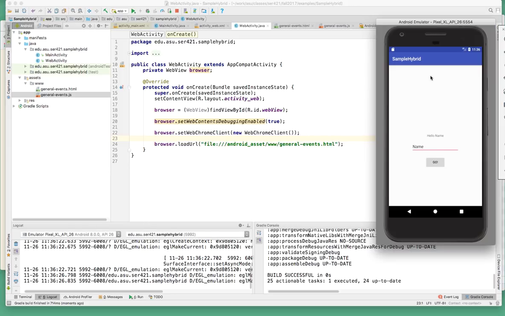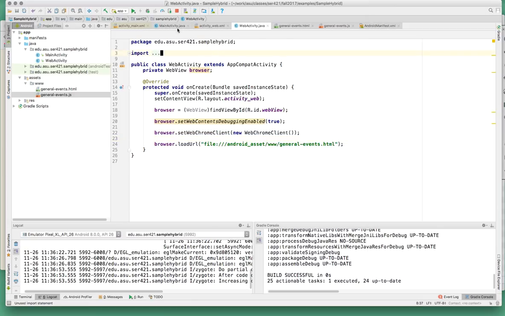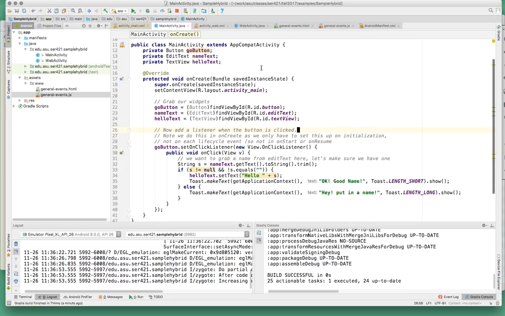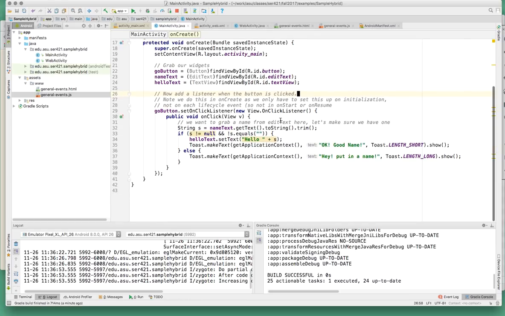My launcher app was the initial main activity over here. So adding this web view hasn't helped us so far because we haven't actually navigated a way to get to it. The way we get from one activity to another is we express the second activity as an intent in the first activity, and then we're going to bind it to this button listener over here. So I'm going to go back, and over here we were changing the native activity here, and we did this kind of thing where we did a toast make text.